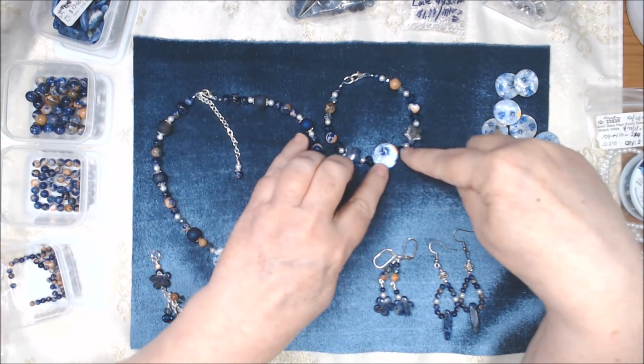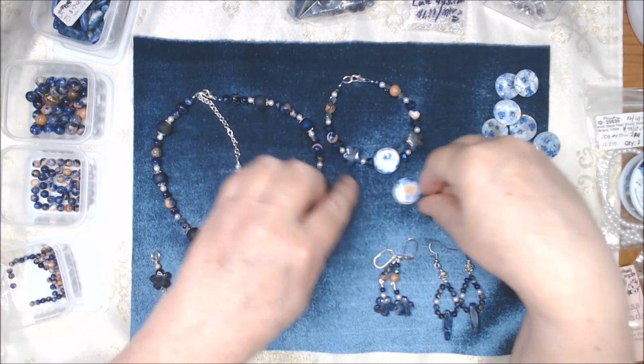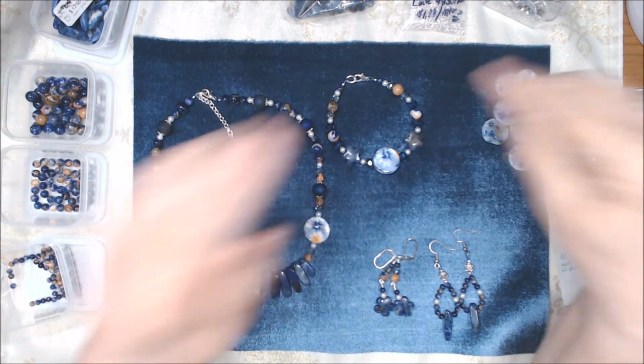And that's mostly blue with just a touch of orange in that piece, which I think I would have liked this one on there better. But anyway, maybe I'll make another one. I don't know. So that came out cute.